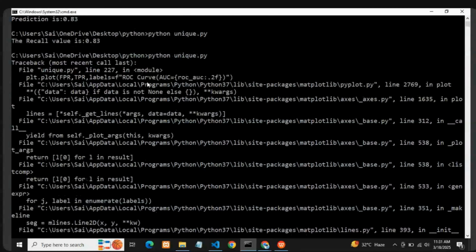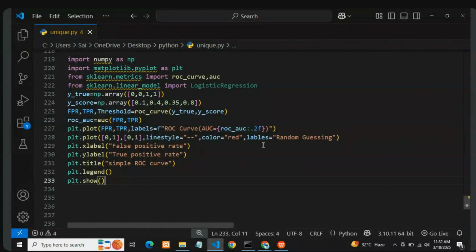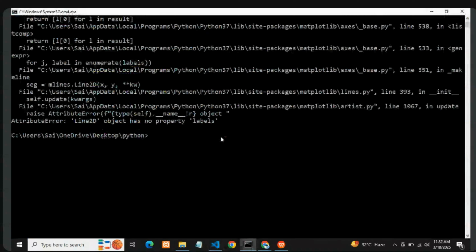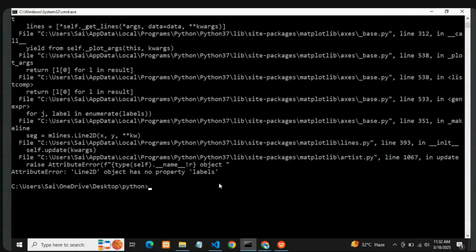Why does it give so many errors? Line 2D has no property labels.